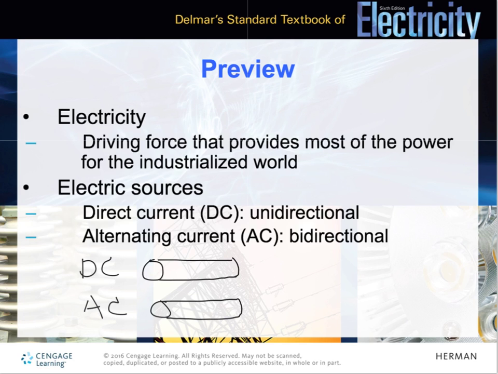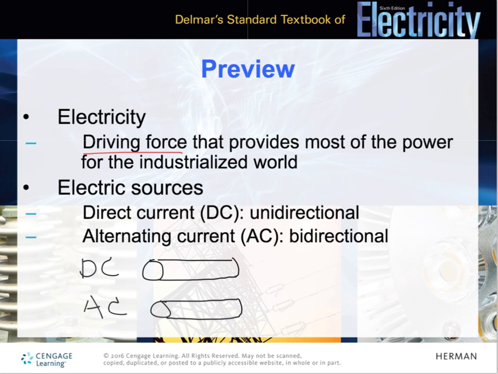So we all know that electricity is pretty important. Imagine spending a day without electricity. You wouldn't be able to wake up. You wouldn't be able to cook your eggs. You wouldn't be able to watch TV. You wouldn't be able to charge your cell phone. You wouldn't be able to do a lot of things. So again, electricity is a driving force that provides most of the power in the industrialized world. We rely heavily on it.